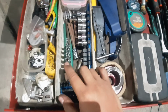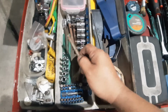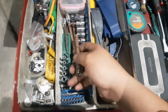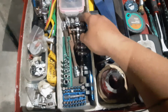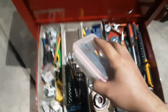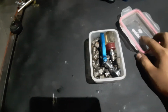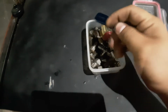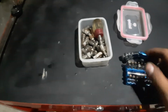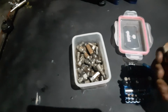E-Torx 1/4 drive set. And I've got the 3/8 drive, what they call ball end hex sockets. So extra long ones, the standard set. And this one here is the tool that I use for this one. This goes with this, but at the same time it goes somehow to this point.